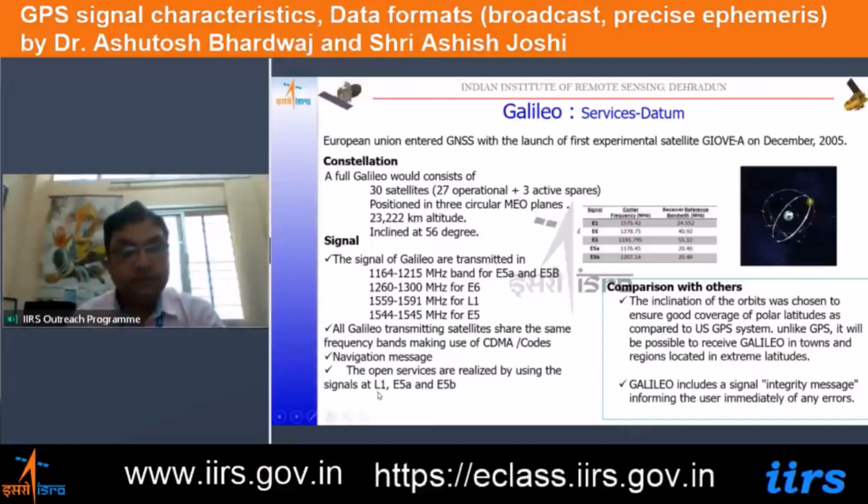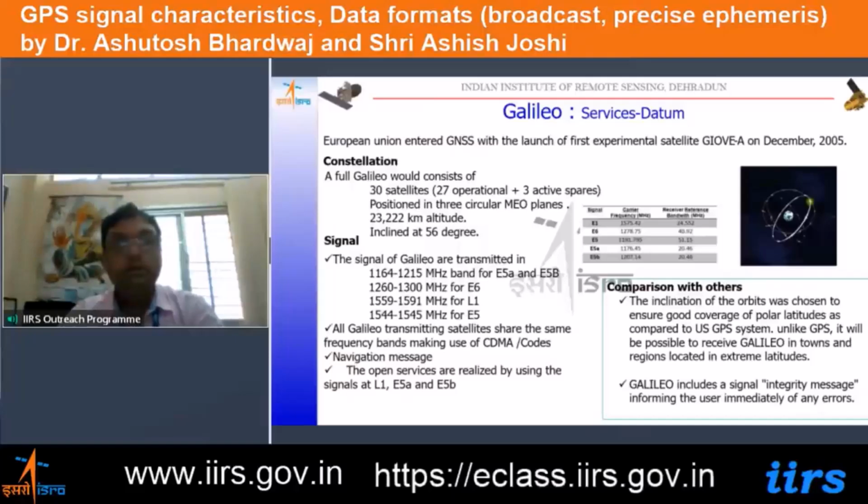For the open services, basically L5, that is E5A, L1 and E5B, these are used for the generic open source services for the general public. Since it has a higher inclination to the equator, they are able to provide good positioning in the higher latitude areas also.